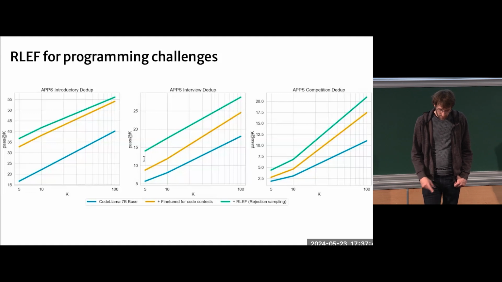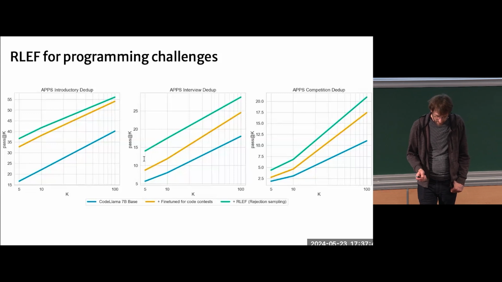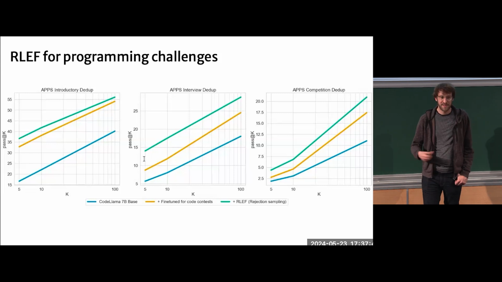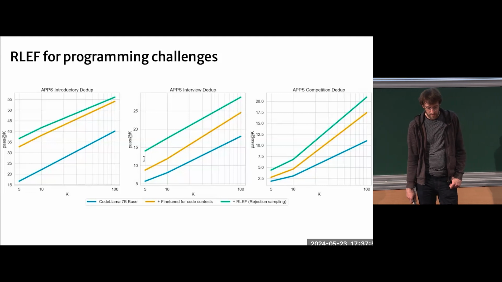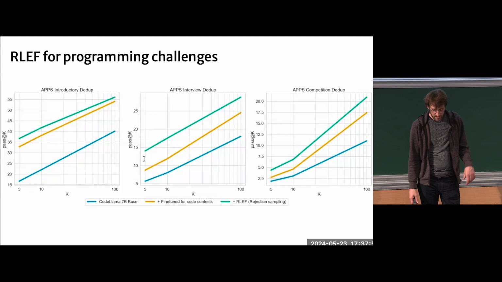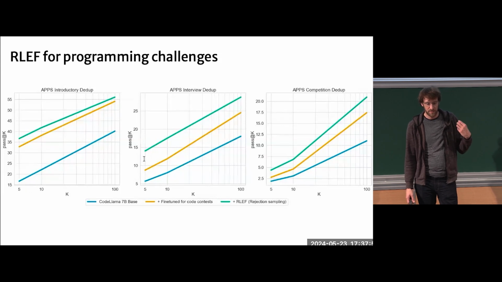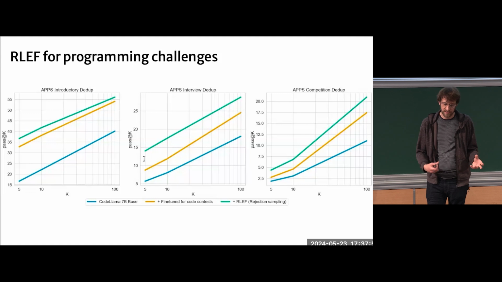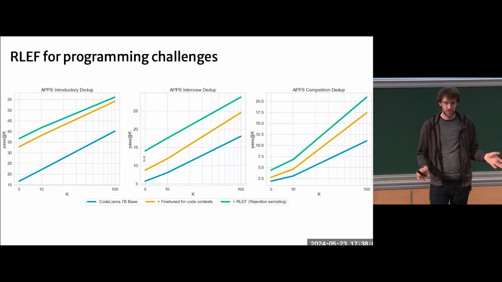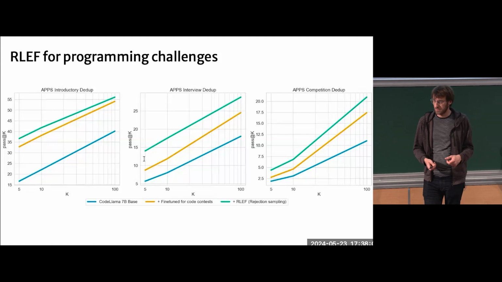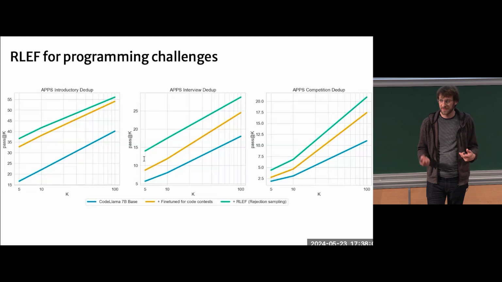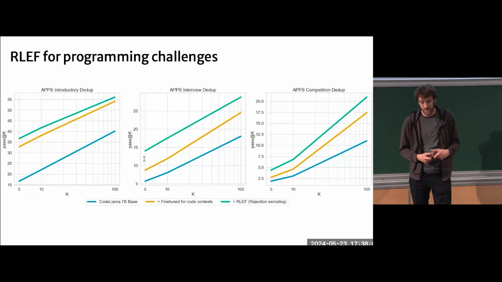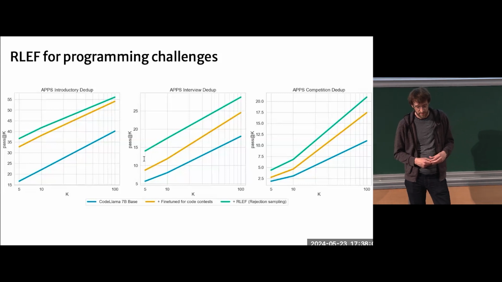And so what we see here is the baseline, the bottom line, is a CodeLlama 7 billion base model. The orange line is when we actually fine-tune. So there is a train set that follows this format. We fine-tune the model on this train set just to learn to understand the way we prompt these models in these challenges and the kind of solutions that are expected.